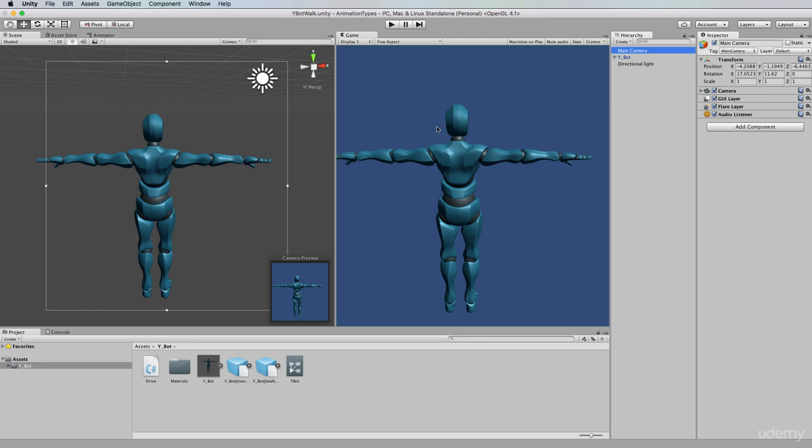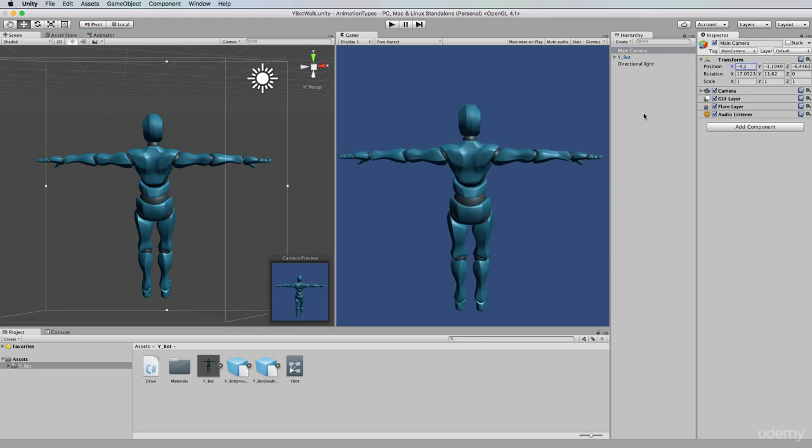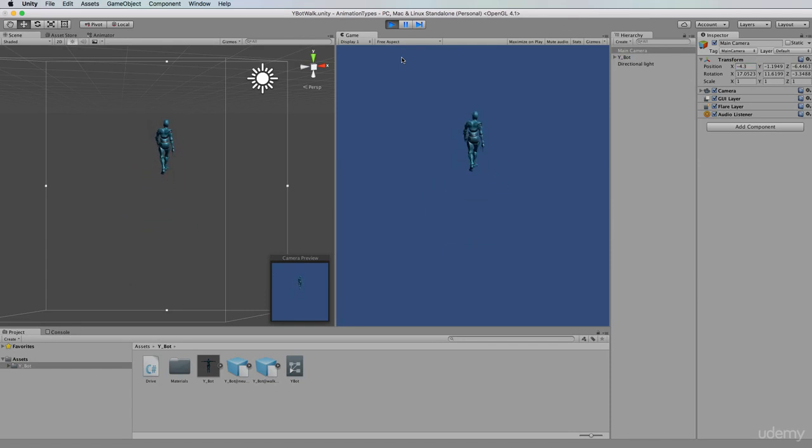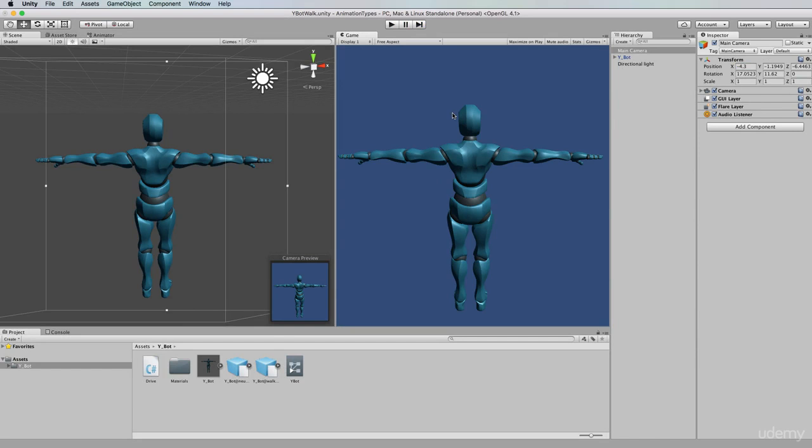Now at this point you might want to move your camera over a little bit, and that would be in the X direction. If you want to center the camera, we don't really need to be that fussy, but it's up to you. Now that the camera is in that particular position behind the player, if we press play right now and just hit the up arrow key, the character's going to walk off into the distance. We want the camera to go with the character.